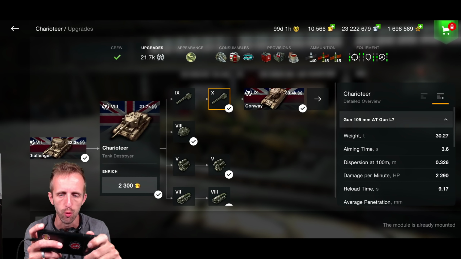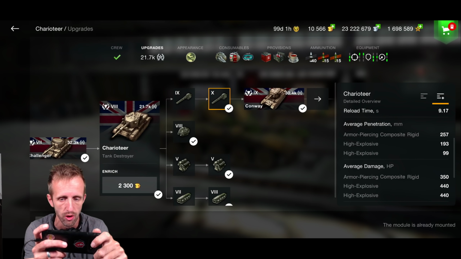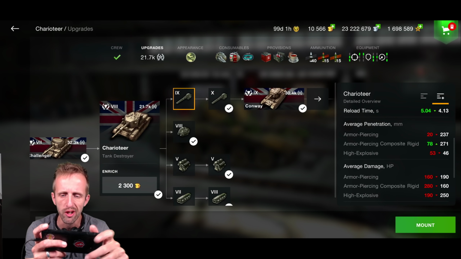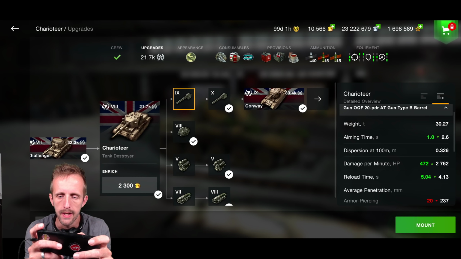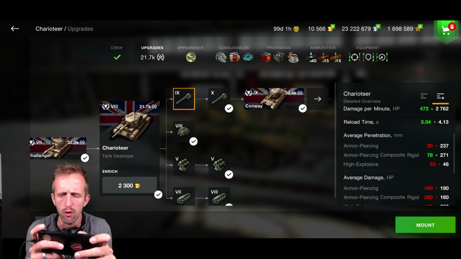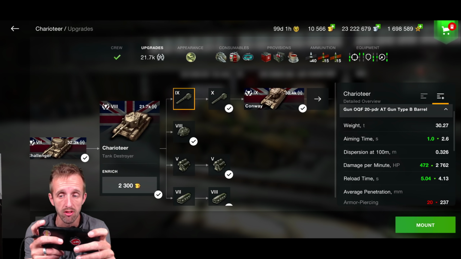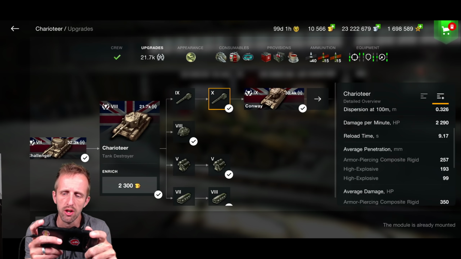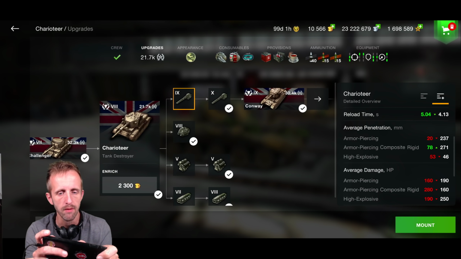Let me show you. I have this one fitted, the 105mm AT gun L7, which is a HESH gun, meaning you have 193 on your high explosive rounds, with which you can do 440 damage. Alternatively, you could use this gun, which has, as you can see, superior DPM. Penetration values aren't that bad at all, 237 to 71 on APCR, which is obviously very good. Dispersion is the same, aiming time is better, but this gun hits harder per shot, meaning that you have to expose less. So this is a workable gun if you're grinding the tank, make no mistake about that.